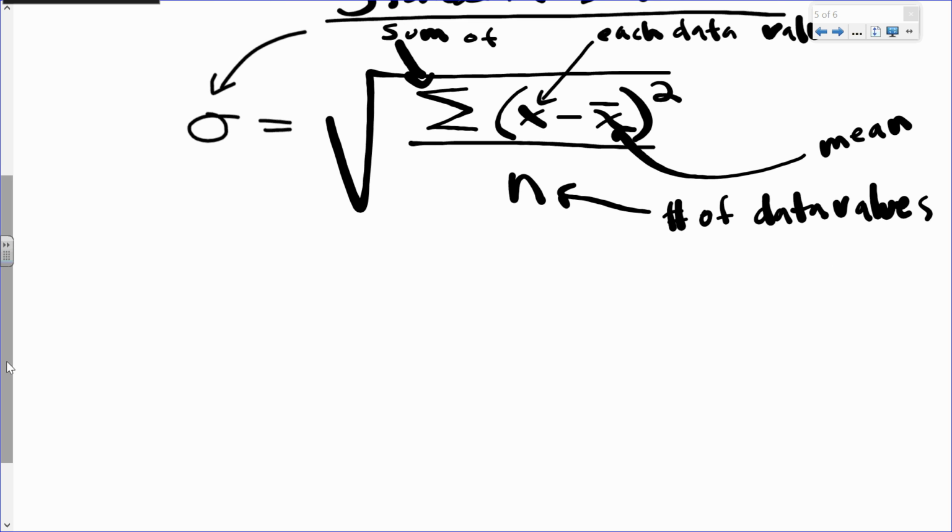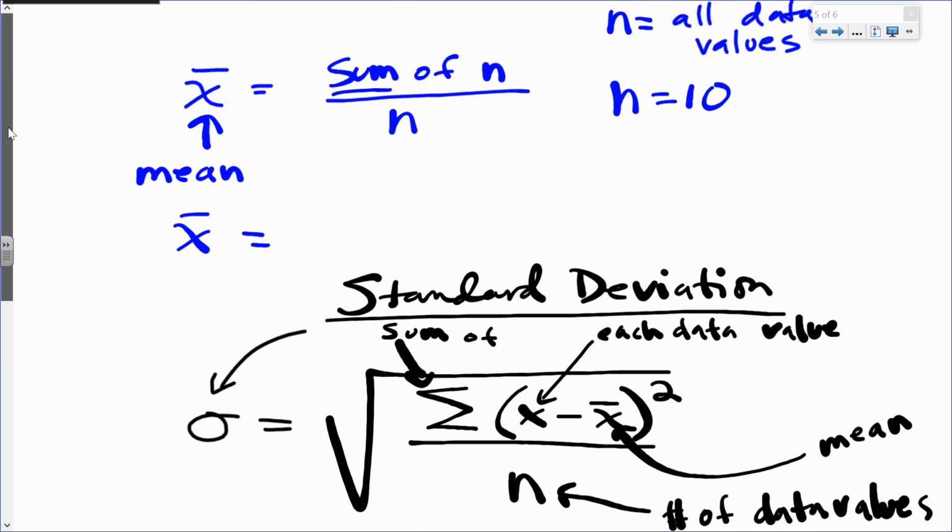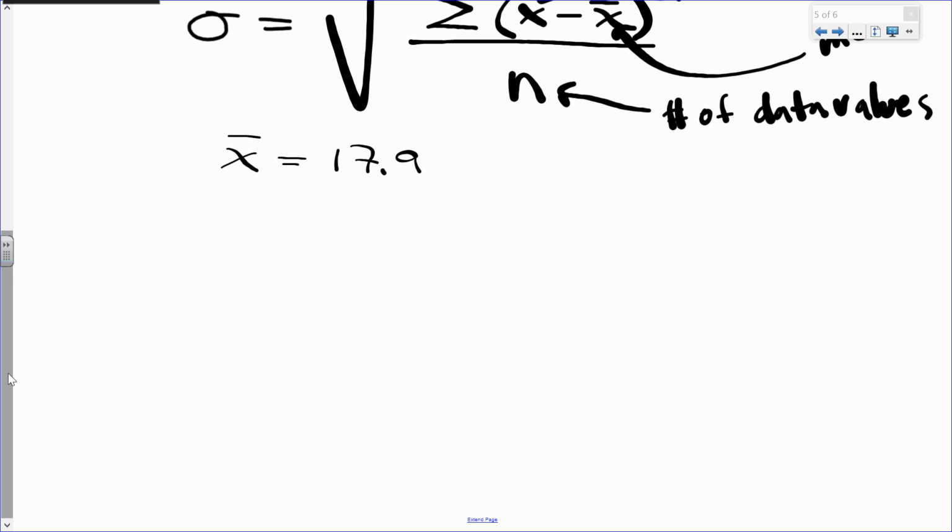Stay with me. Now, you guys just said x bar was what? 17.9. So the average was 17.9 goals out of all the top 10 players. What we're going to do is just round this to the nearest whole number, so I don't have to work with decimals. It makes life more difficult when you have to work with decimals because typing the calculator is annoying. So let's just say x bar is 18. 17.9 is almost 18. For the top 10 Premier League goal leaders, the average is 18 goals.